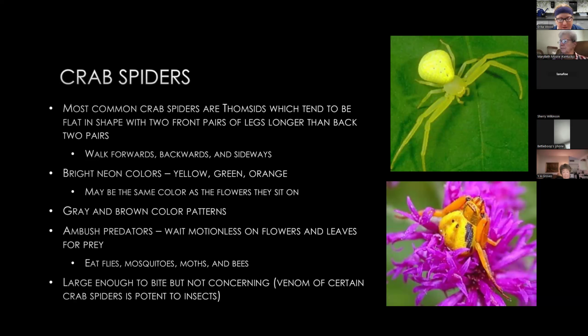Now, kind of with that paralysis, you would think, oh, this must have pretty potent venom, right? If it's able to paralyze something like a bee. And you would be right. This is one of the spiders that does have more potent venom than other spiders that we've talked about. Now, with that in mind, is that venom going to be concerning for us? Generally, not a problem, not generally dangerous.